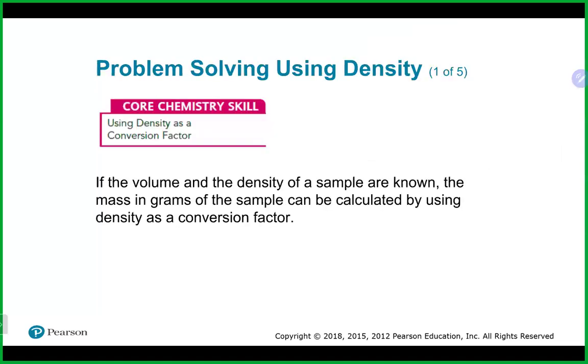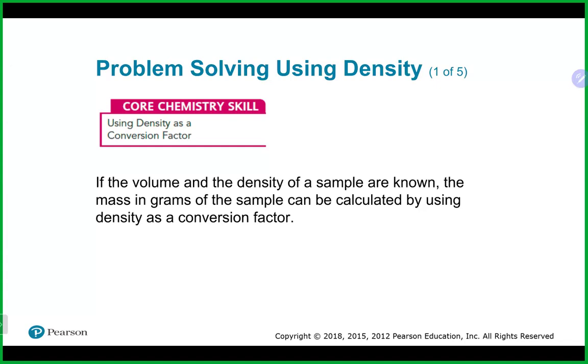All right. Now, when we're given the density in a particular problem, you can definitely use the density as a conversion factor. And as I was talking about a second ago, when we're doing dimensional analysis, you could take a dimensional analysis approach to the problem. And you don't even have to worry about the equation d equals m over v, because if you just do opposites, it will take care of itself as you're doing it. So what do I mean by that?